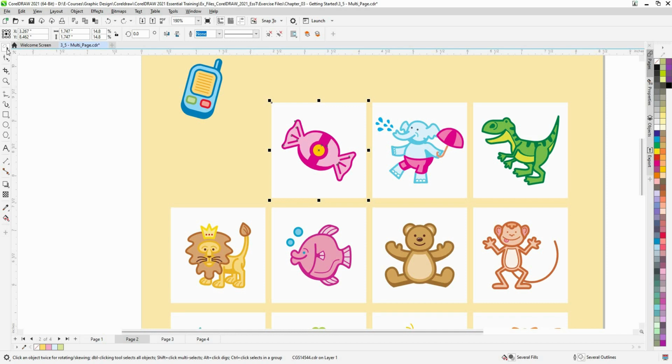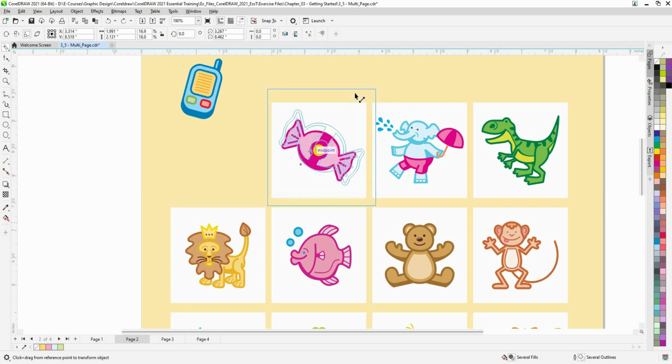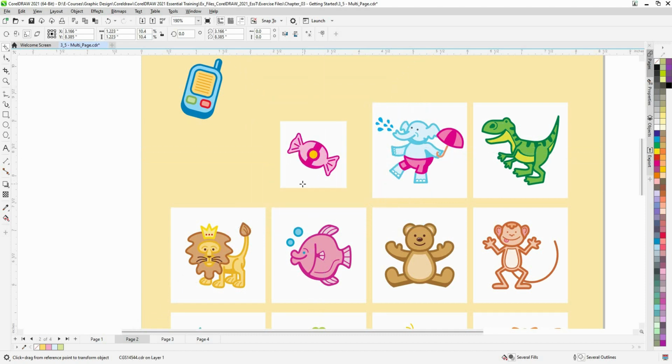Now I'm going to take a look at the free transform. This basically allows me to transform. Click on this object and click and drag. It allows me to change the height or width, whatever I want. Vertically I can change the height, and now the accelerator keys or shortcut keys to be used with this. For example, if I hold down the Control key, it is going to scale up proportionally. It will change both height and width, and it will allow me to maintain the same aspect ratio.